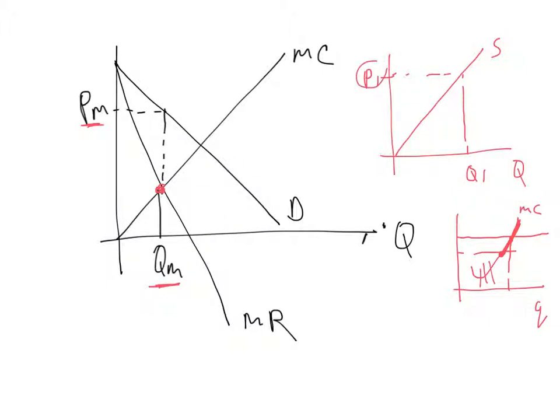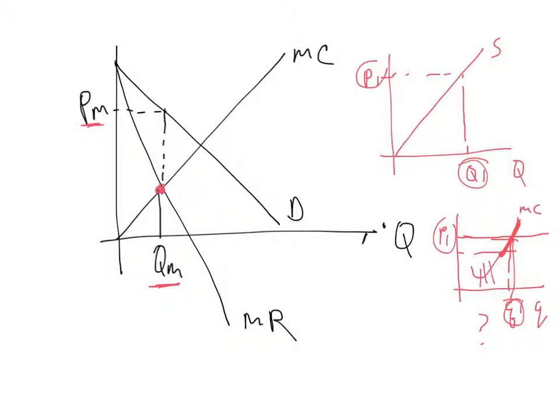So the question we have is, is there anything in this picture analogous to that single curve that would allow you to quote a price and find the associated output? Okay, P1, Q1. Do we have anything like that in the monopoly? And the answer is, in short, no. There is no such thing as a supply curve for a monopolist.